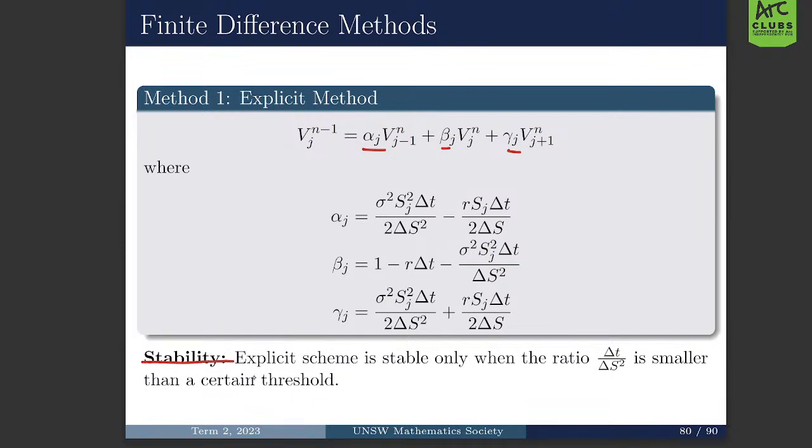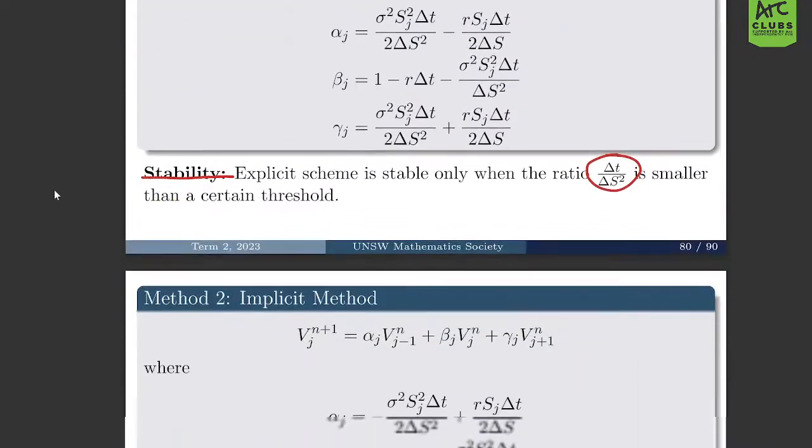And we know that for this scheme to actually be stable, we have to make this ratio over here, which is the ratio between the time and the asset price, smaller than a certain threshold. But this threshold, again, is kind of human-made. It doesn't really have a range, so you just have to look at a question and see. They probably will give you some guidance if they decide to ask this question during the exam.